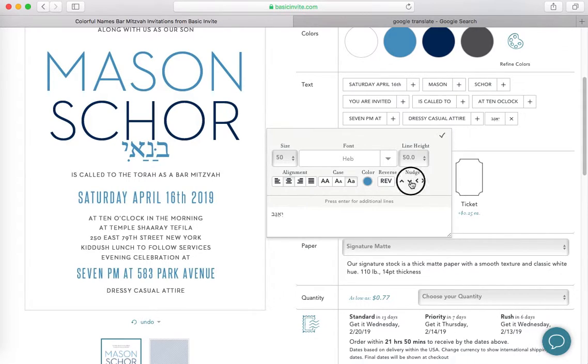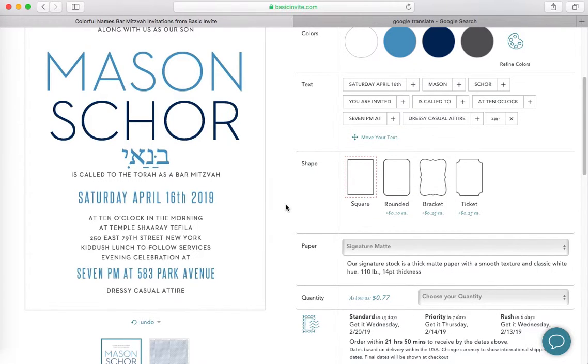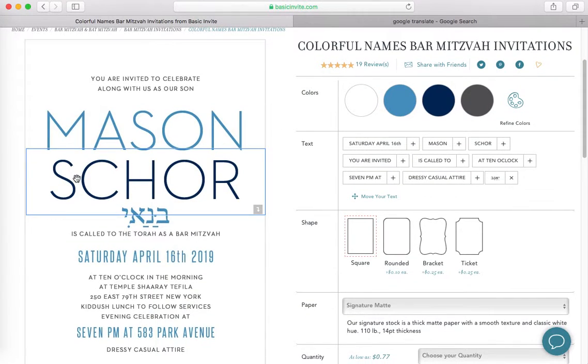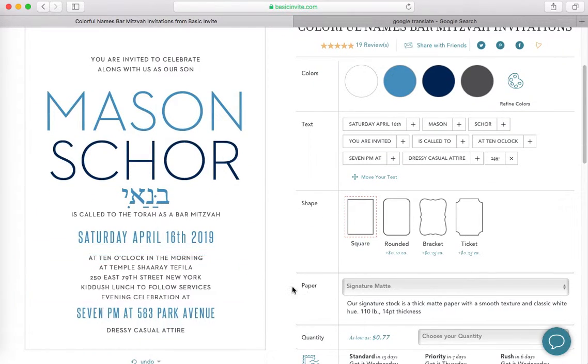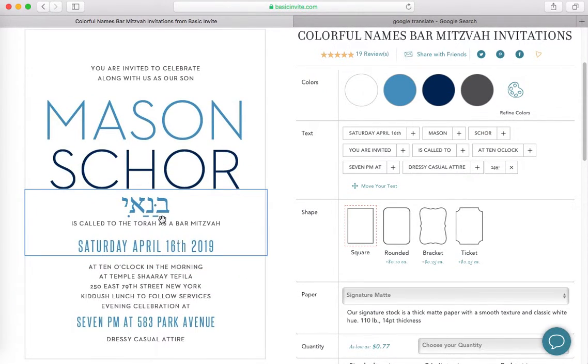A little bit more. There you go. So that's a really easy way of adding Hebrew to a card, which a lot of bar mitzvah mothers like to do.